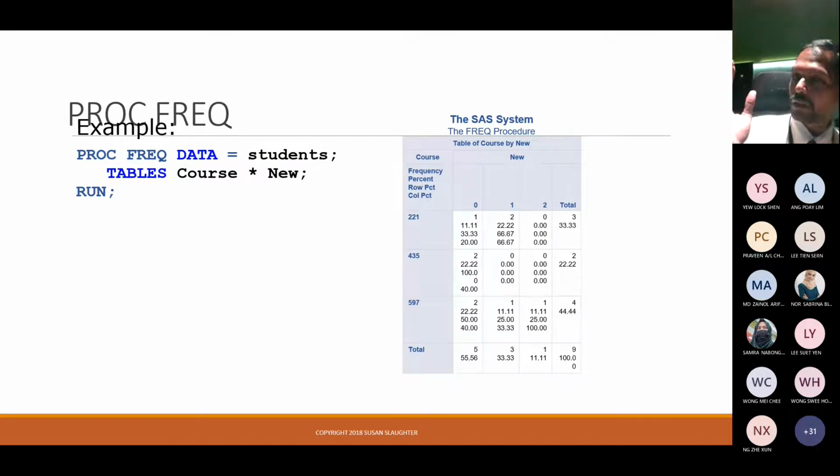With course, what are the new categories under that particular course? We have three categories, 0, 1, and 2. We are trying to populate them for a better understanding. This will be helpful when you want to categorize based on a value.